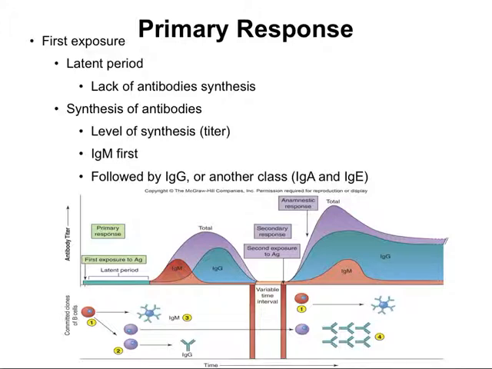At this point, the plasma cells that are produced from the clonal selection process, where we're producing many different types of B lymphocytes, are forming the plasma cells as well as memory cells. These plasma cells will begin to synthesize lots of antibodies, and the serum titer begins to plateau. So in this whole latent period, all the machinery is getting ready for the synthesis of antibodies, and then, boom, we see an increase in the titer of antibodies. This titer will decrease then after a number of weeks or months.